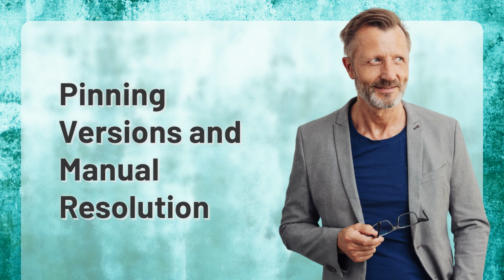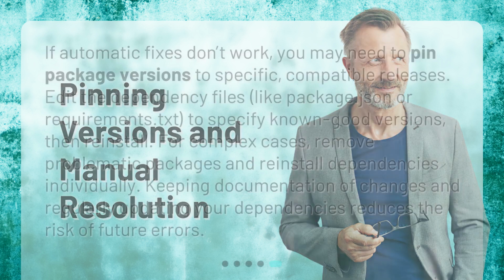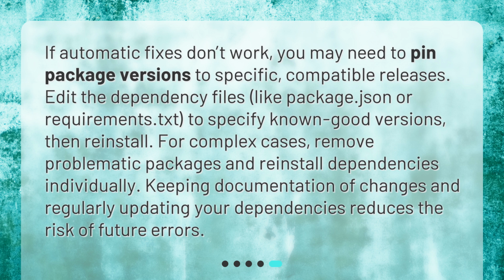Pinning versions and manual resolution. If automatic fixes don't work, you may need to pin package versions to specific, compatible releases. Edit the dependency files, like package.json or requirements.txt, to specify known good versions, then reinstall. For complex cases, remove problematic packages and reinstall dependencies individually. Keeping documentation of changes and regularly updating your dependencies reduces the risk of future errors.